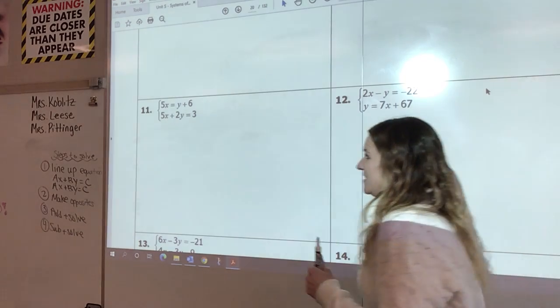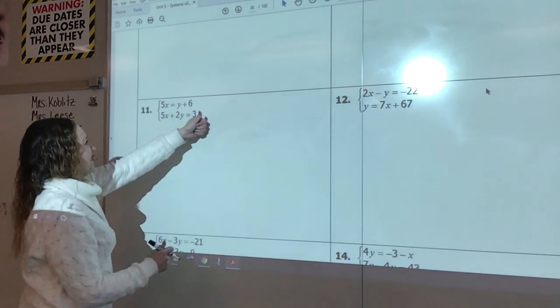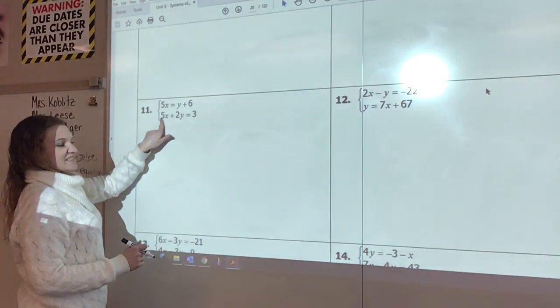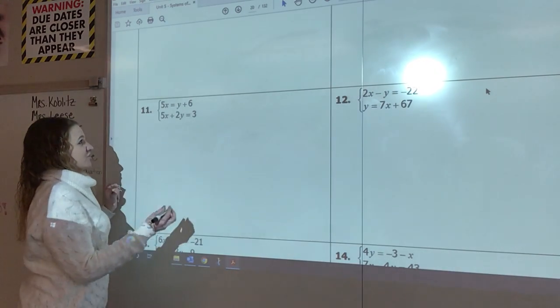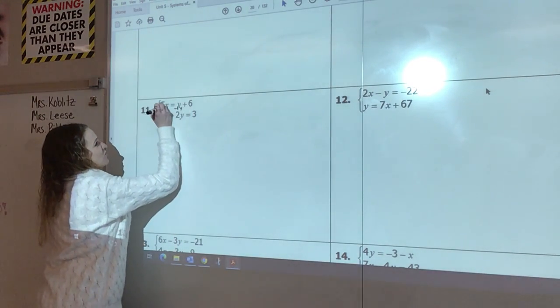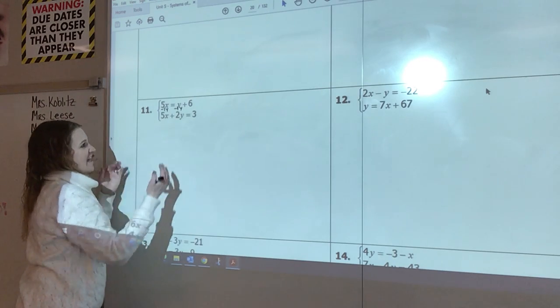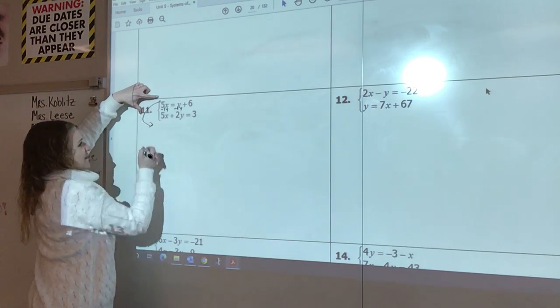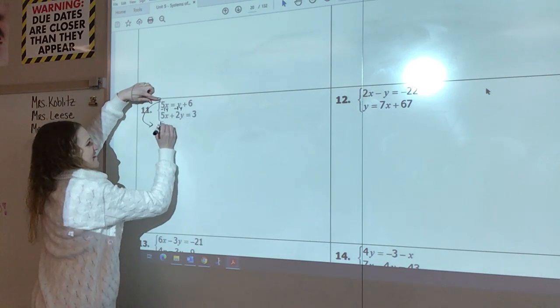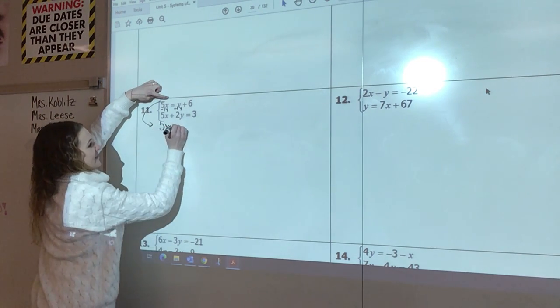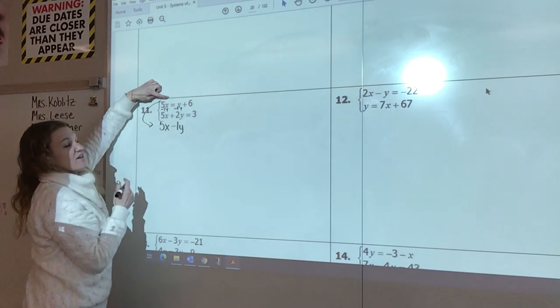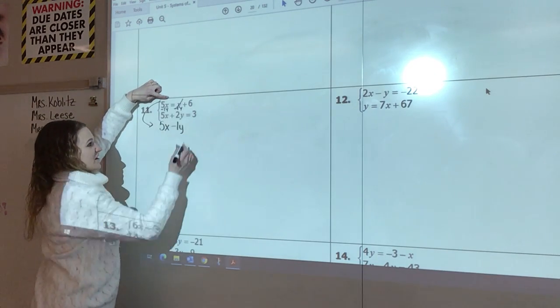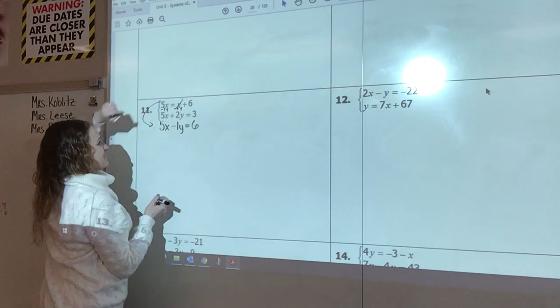So I'm going to need to move this y to the other side of the equal sign so it matches this in standard form. In order to do that, I'm going to subtract 1y from both sides, and then I'll rewrite it below. So this is this top equation. I'm going to rewrite it right below it. So I have 5x still. Now I'll have a negative 1y, since I've moved it to the other side of the equal sign, it's not there anymore. And then equals 6.